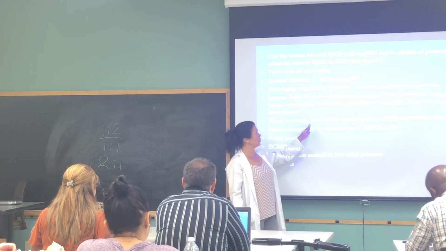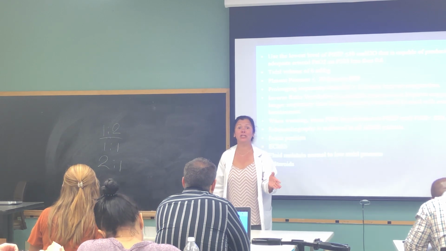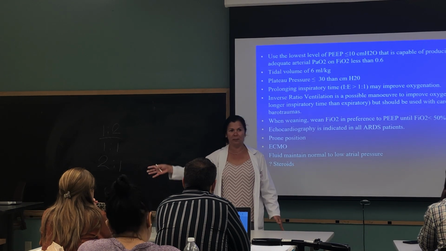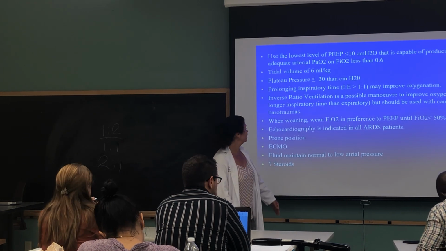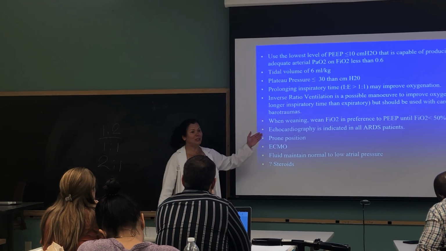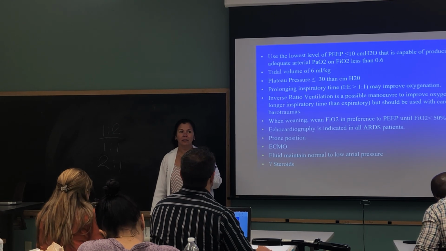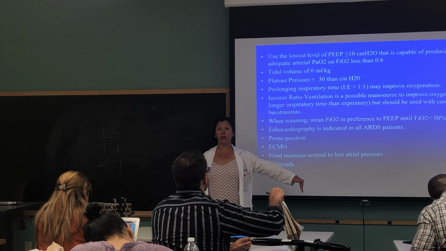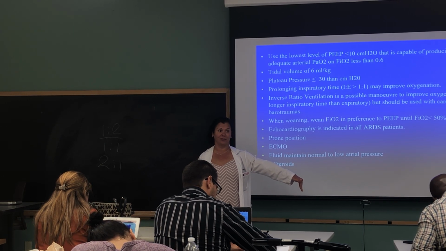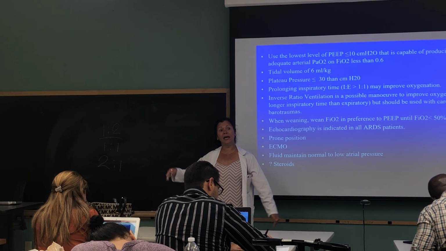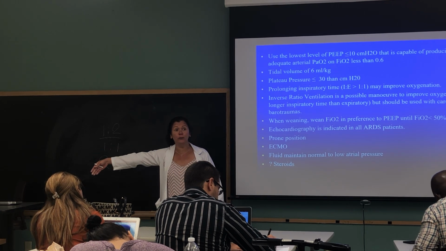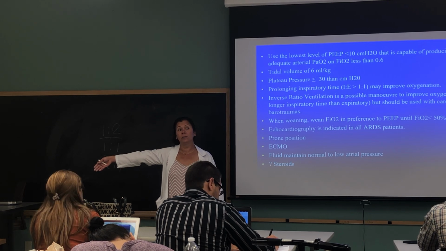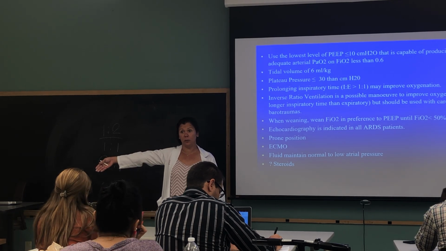And as I told you, when you start weaning the patient, wean the FiO2 first before you wean the PEEP. Okay? Always do an echo. Why? Do an echo at the initial stage just to make sure that this is not related to the heart. And do an echo if the patient doesn't improve later on, 5 days, 7 days. Why? Because can this patient deteriorate EF?